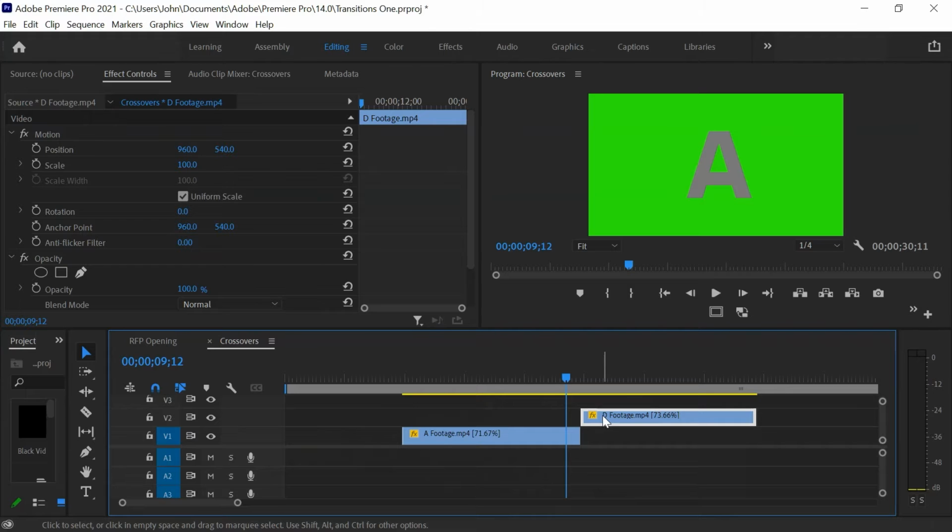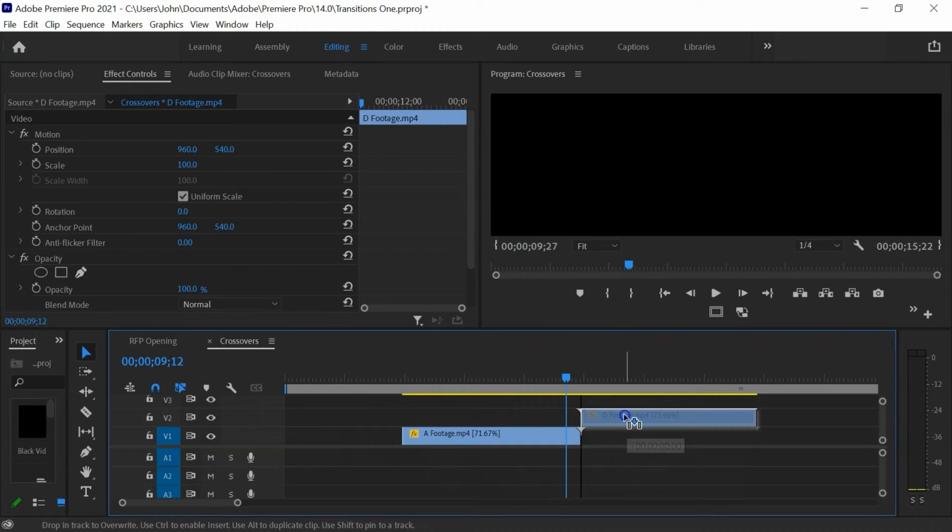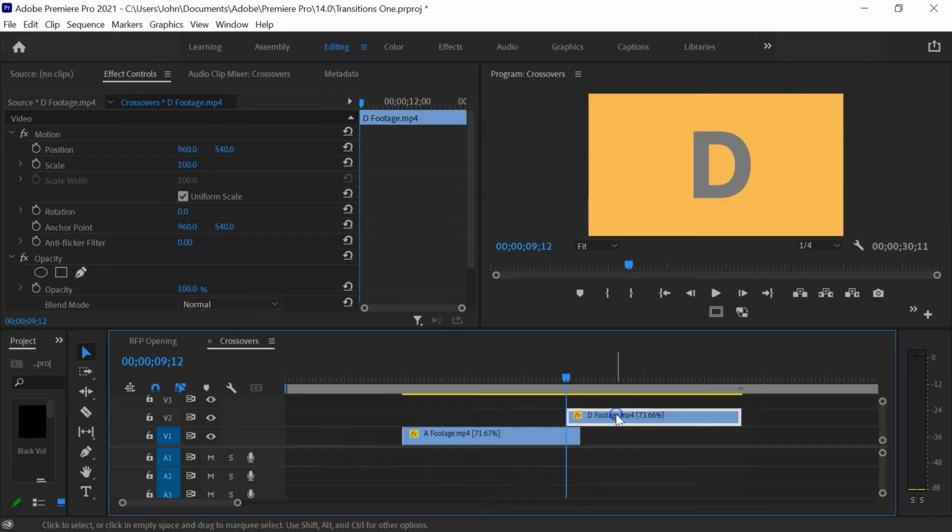And if you've already figured that out, yes, you went to grade school. Now, I'm going to move that D footage until it stops right here at the scrubber. If it doesn't, it means you have this little horseshoe magnet, where it says stop in timeline, turned off. So make sure it's turned on.